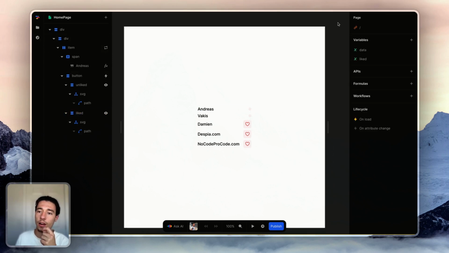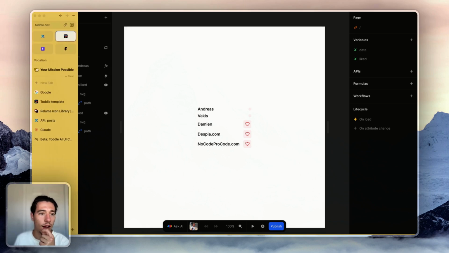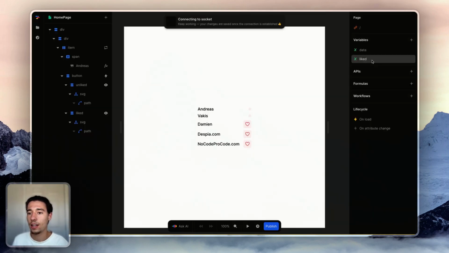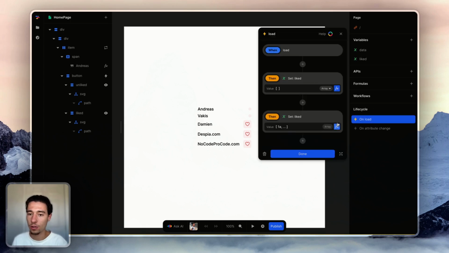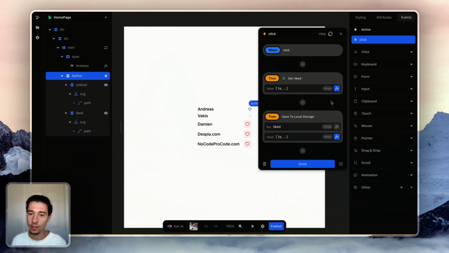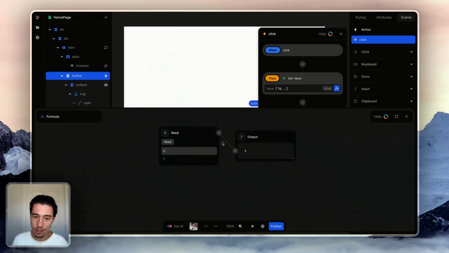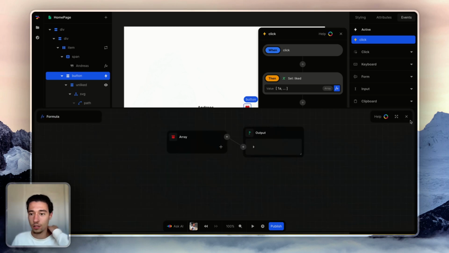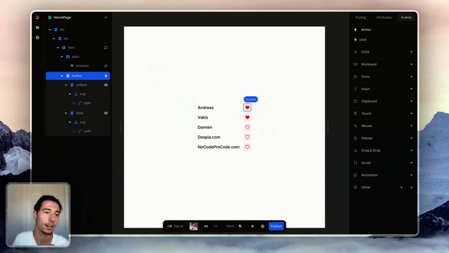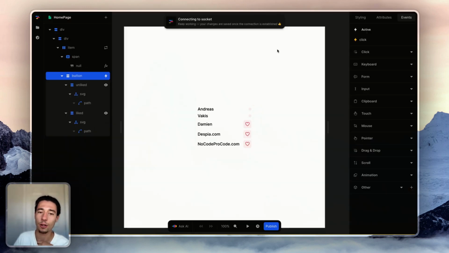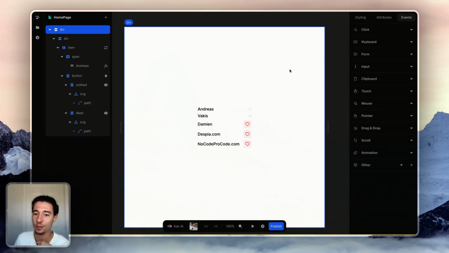Interesting. Okay, so how about we reload this, and how about we reset the liked one? Let's go on load or on click, right? Let's just go in here. Again, when working with local storage, this thing is actually a pain. Let's just go in here and save an empty array to local storage. Okay, and then we'll just try this again. Yeah, local storage is always a hassle to work with.